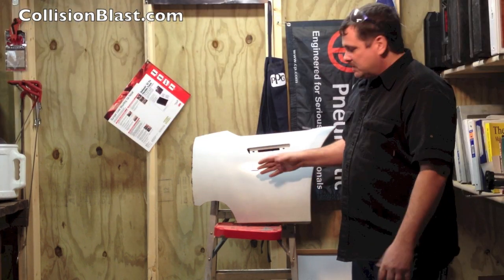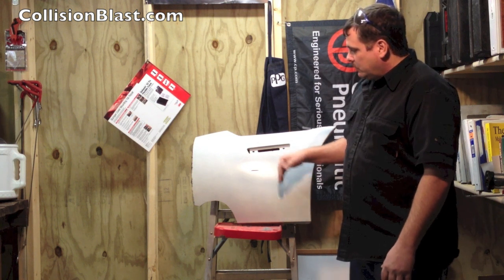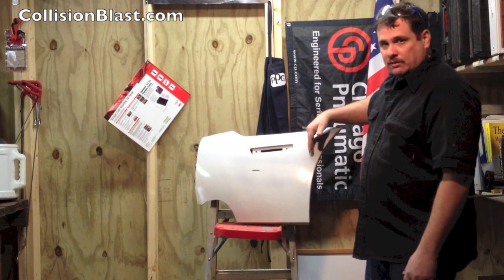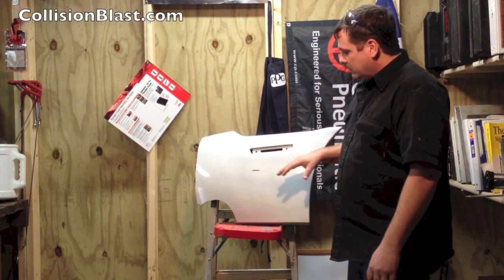Now there's a lot of different types of damage that can happen on one side like this, a one-sided repair. And we're just using this short piece of a bumper cover to make it easy for me to demonstrate to you, so I can show it here real easy.